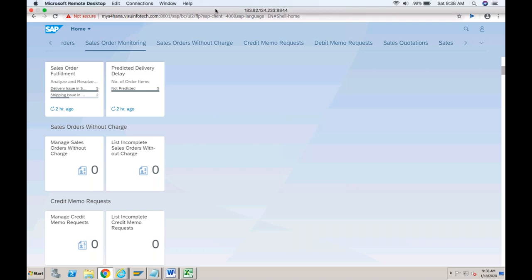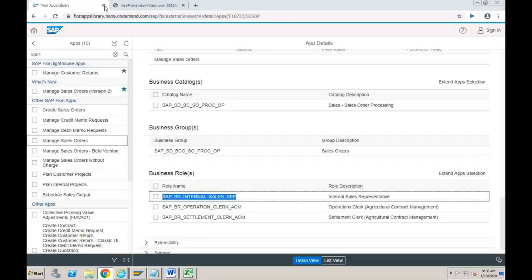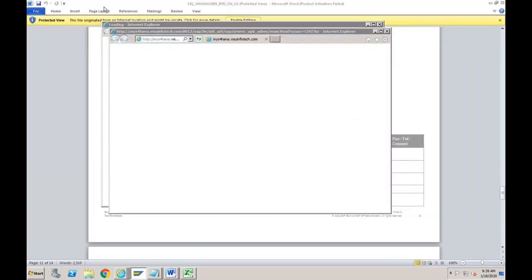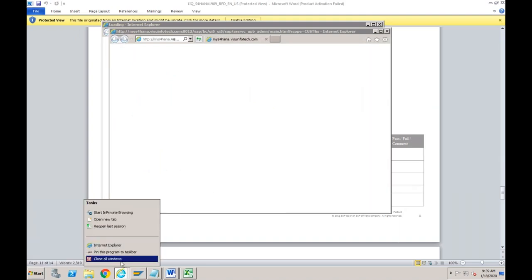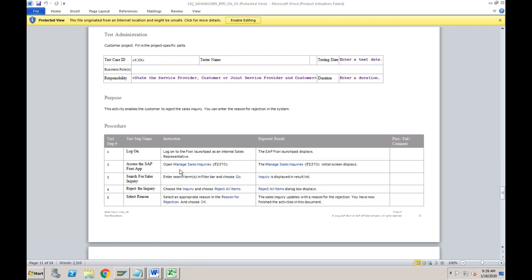So first of all, what is Fiori? What do you know about Fiori? Can you tell me what exactly is Fiori according to you? Fiori is a new user interface, and it provides three layers, basically transactional apps and analytics and fact sheet. Okay. Yes. So in short, it is a new user interface.